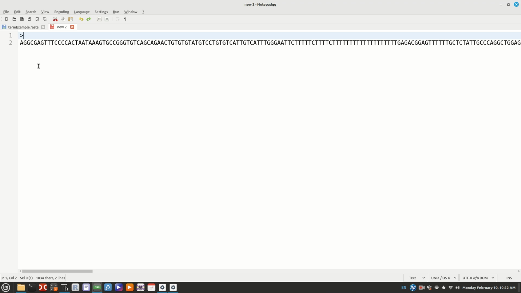So I'm going to do this as a terminator region, or GPX1. I'm going to name it that.